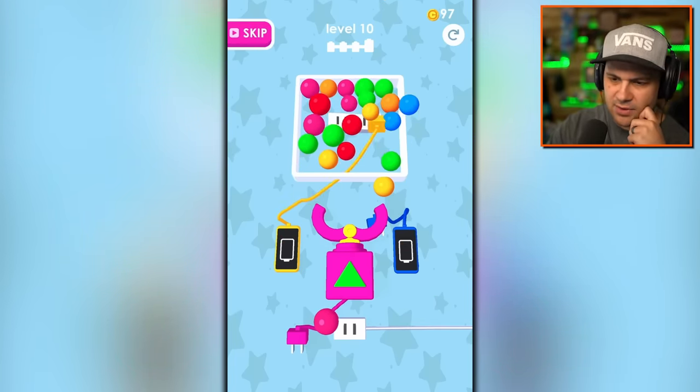Oh, I shot too soon. Wait for it. Go. That would have been so much more satisfying if I had gotten it on the first shot. Now, what do I do here?